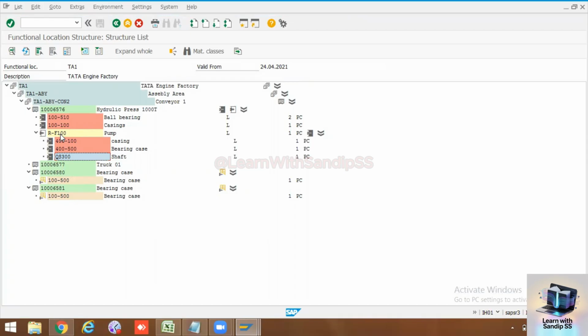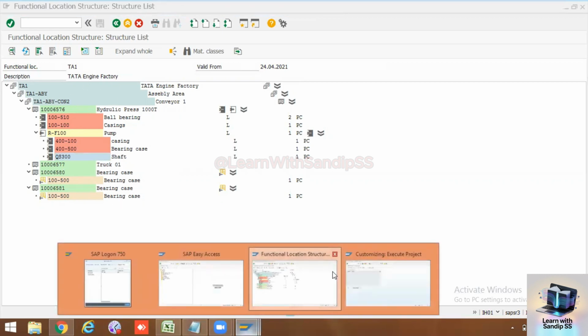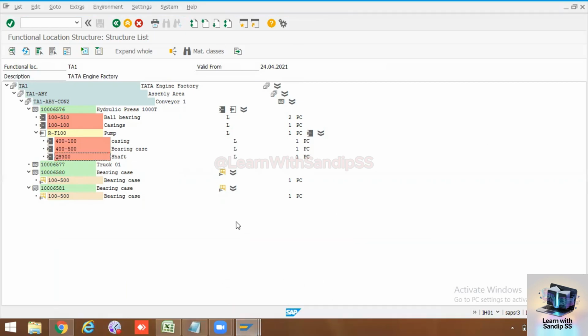If your pump gets damaged, simply you can open the transaction and see what material you require. So for practice purpose, you can perform this activity. Basically, I didn't see that much material master inside that sandbox. So you can randomly select some material, but this description you need to maintain from your IPC, illustrative parts catalog, or BOM of your machine.